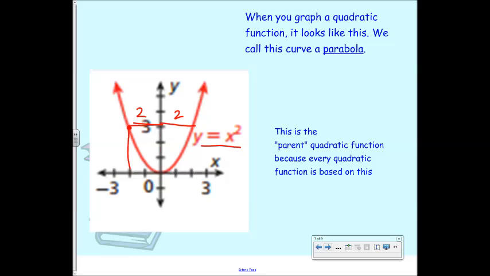Okay, now this is again just the parent. So every parabola is not going to look like this, where it starts at the origin, but every parabola will make a U, and it will be an exact mirror of itself. That doesn't necessarily mean that the axis is always the line that goes up the middle, though, and we'll talk about that too.